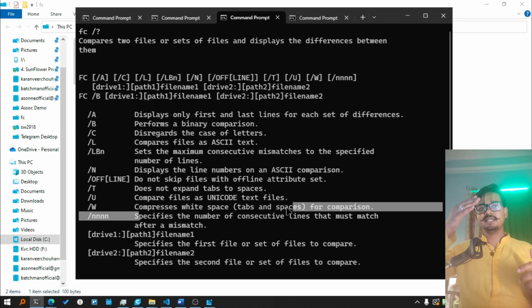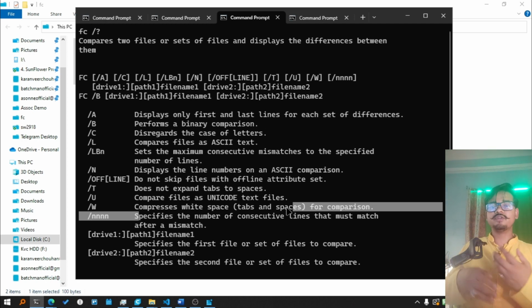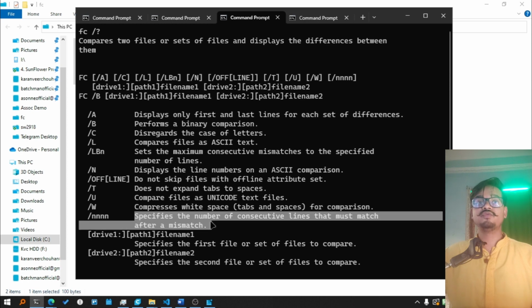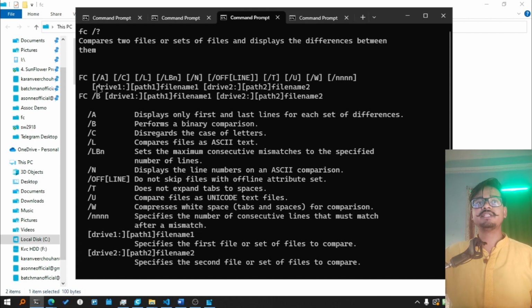If I write /3, it will automatically show me that this is a big change. After this, 3 lines are the same, but above this line is changed. So if you want to implement these kinds of consecutive similarities, like you want to restrict fc's functionality in such a manner, you can do that. And then the last 2 parameters are just the path of the first file and path of the second file, and that's pretty much how you do that.